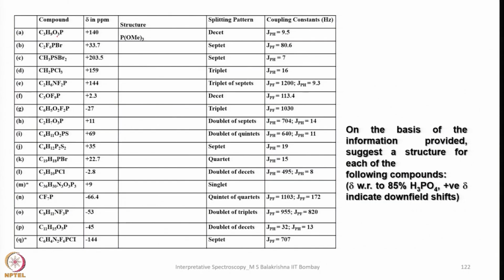For example, if you look into the molecule given here, one signal is there, meaning only one phosphorus obviously, and then we have C3H9O3. So, basically you can assume this may be P(OCH3) 3 times. So, this will have the composition like I have shown here. In the same way, identify the type of molecule and then try to write the structure in the blank given here. If you have any difficulty, try.